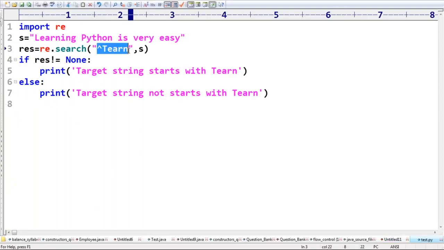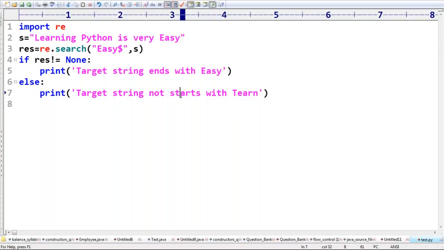Now here what I want to take, sir: does it end with easy or not? Easy, dollar. So if the result is not equal to none, it ends with easy.